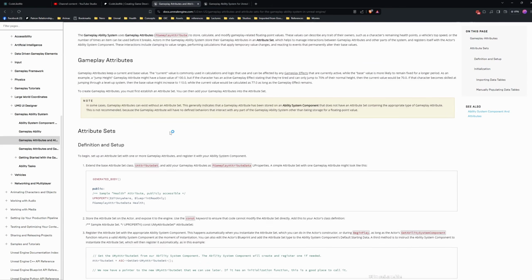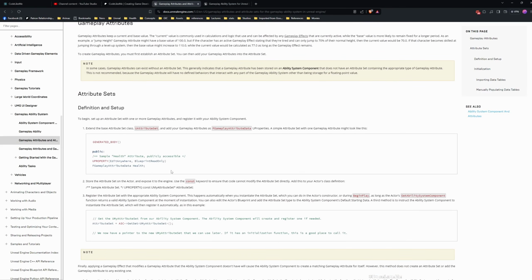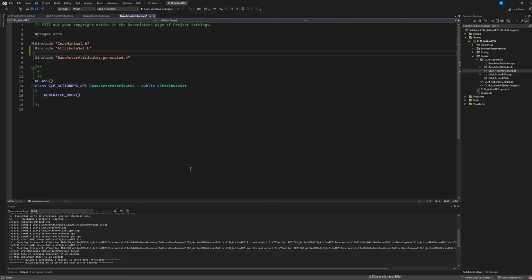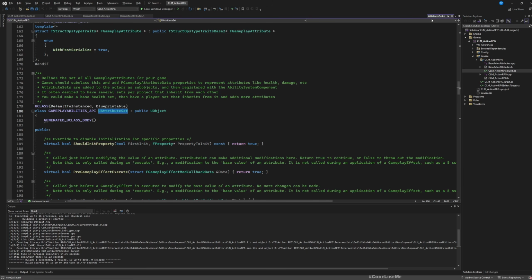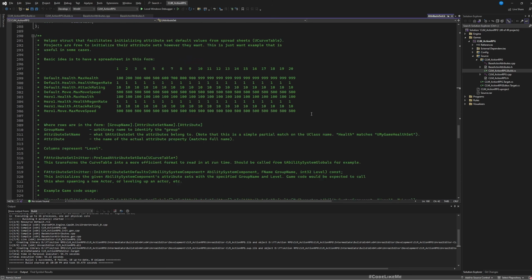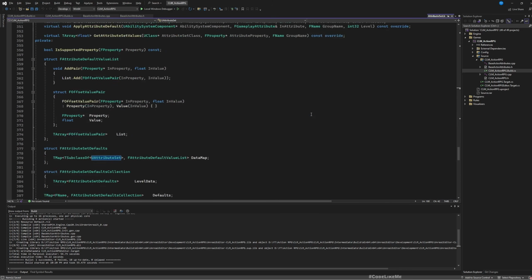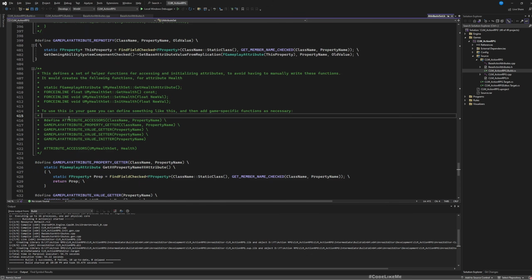I can include them in my source files. So for gameplay attributes here, for now actually I only need health. So let me just copy this. We need public, right? And also here something else that we need to do. Let me go to the parent class. If you press Ctrl and click on it, you can go to the parent class here. Now here in the bottom somewhere, I remember, see this part.